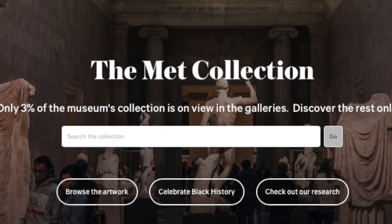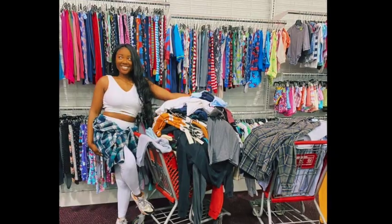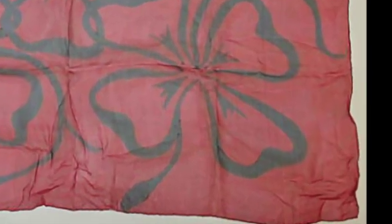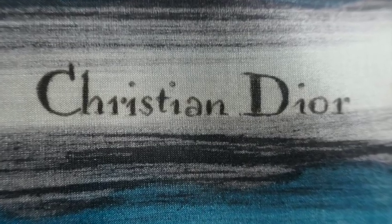Certain museums, like the Metropolitan Museum of Art in New York and the Victoria and Albert in London, have fantastic online costume collections. Keyword around, and you can sometimes find curated, authenticated examples of what you might find out in the wild. Lo and behold, the Met holds a handful of similar scarves from Chanel, all of them showing this wonky logo — it's just what the house did when printing on stretchy fabric was a tricky business. Sidebar: we are so used to fakes in the luxury world that it's made us wary where we shouldn't be with the really old stuff. Counterfeiting scarves back in the 40s, 50s, and 60s was practically unheard of. I'll show a similar kind of false alarm with some very old Christian Dior scarves in a future episode.